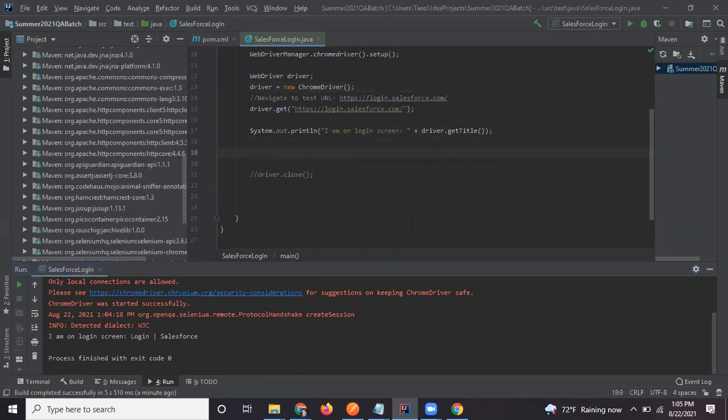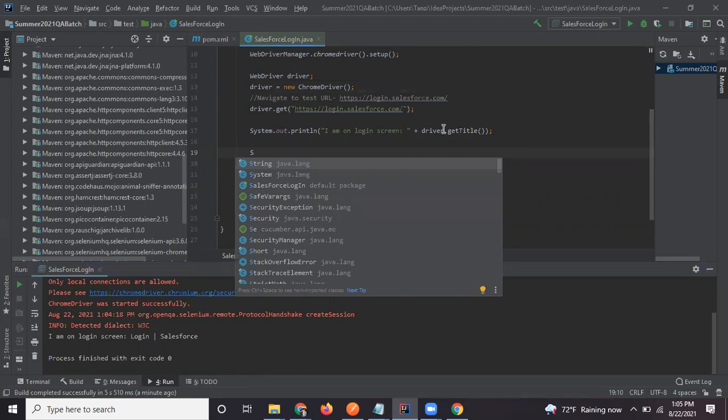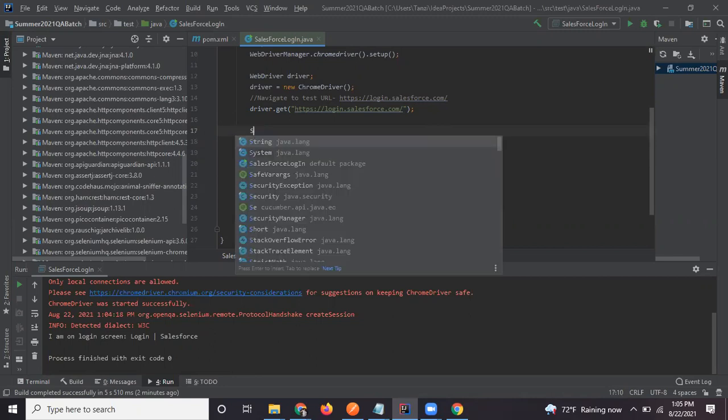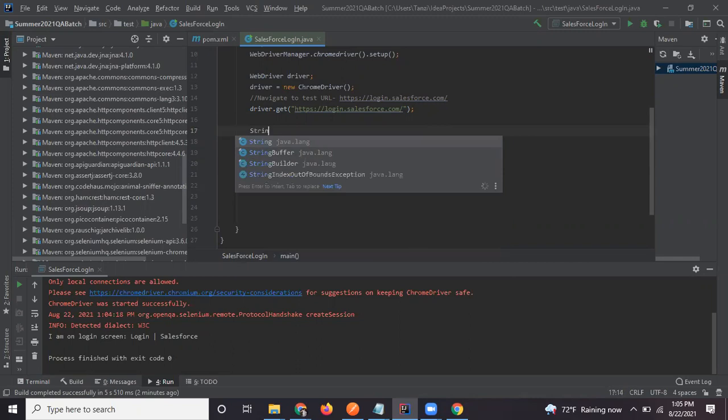First, you have to create a variable. There will be two variables. One is actual and another will be expected. Those will be strings, for example. I'm just doing this here in the middle. So the first one is string actual, right?